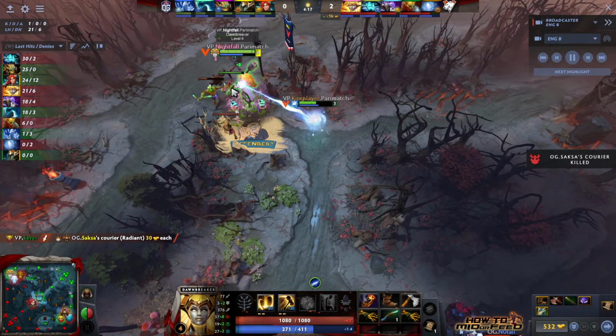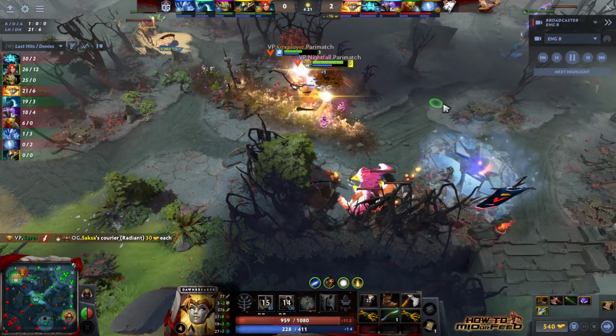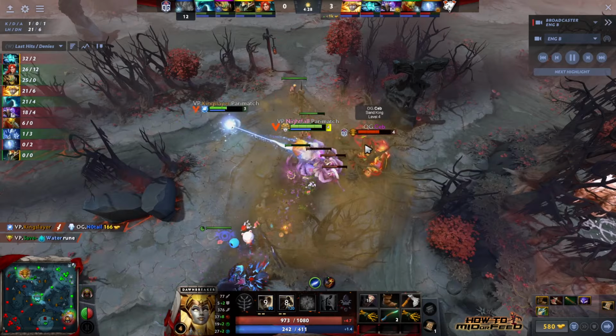Radiant's courier has been killed. He tried. If he does not connect the stun mid-air, they don't get the kill. Now, no, they'll be in a lot of trouble. One extra hit. There it is. Seb looking to contest.